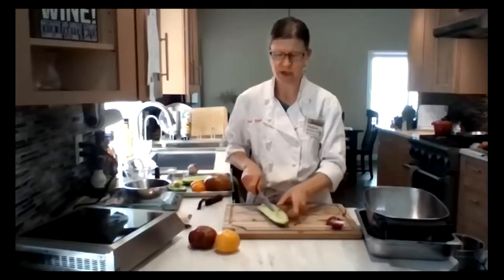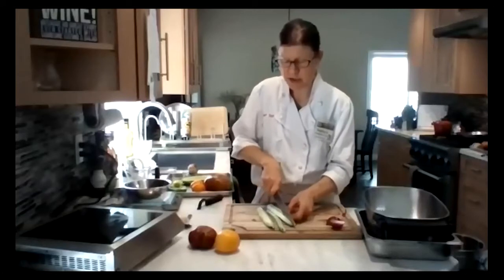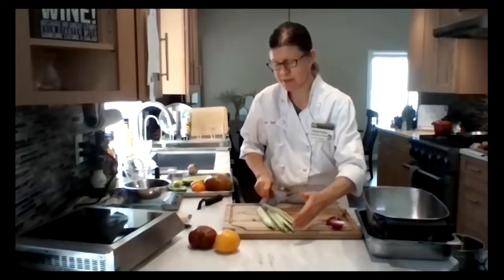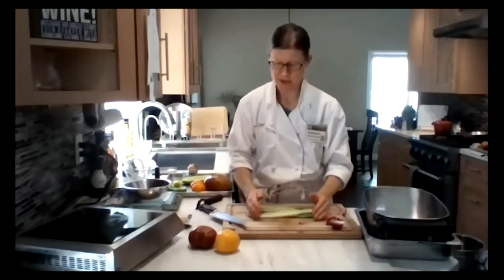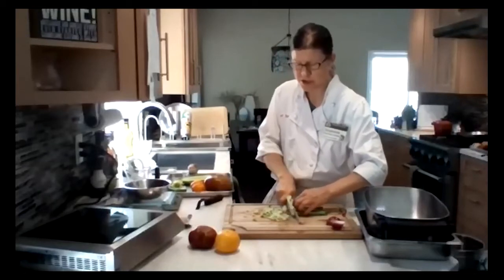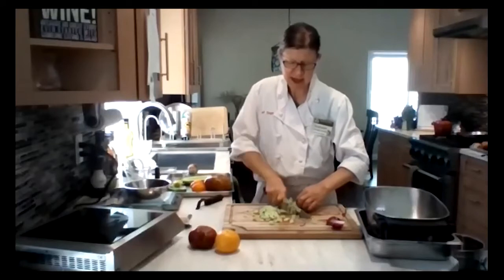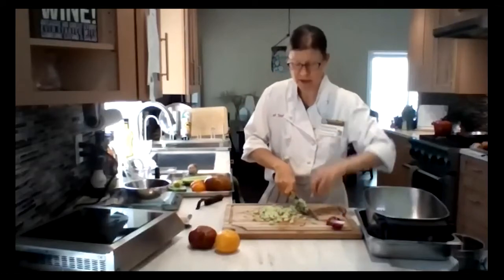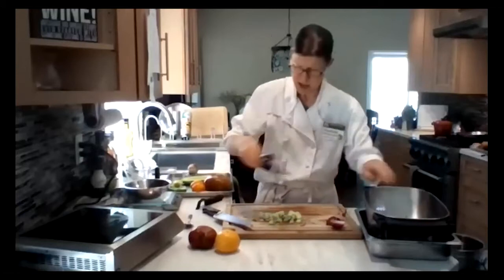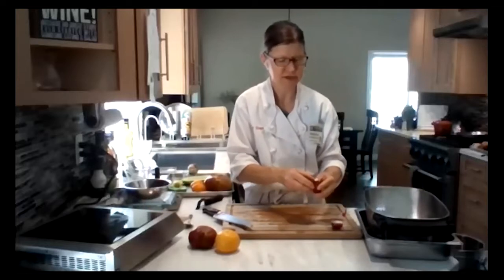I'm going to put this into some kind of dice that I might want to use as my garnish, making long strips on my cucumber. For those of you who are new, I usually try to do a little knife skills talk in my classes. You'll see that my left hand is like a little crab crawling on the beach — the reason I do that is so the blade hits my knuckles as I'm cutting and doesn't chop off my fingertips. There's a lot of chopping going on today.